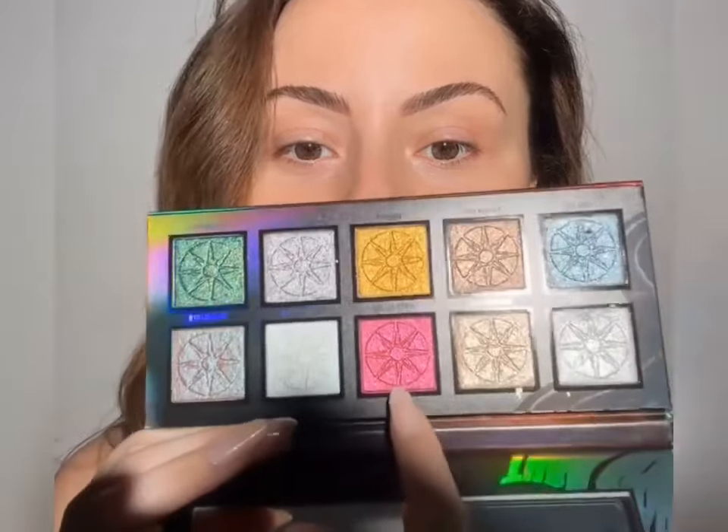I want to do something with this shade right here. Is that not stunning? I want to show you that cranberry, this type of color, is not that scary. So the first thing we're gonna do — anytime you want to wear a color outside of your comfort zone — start with a warm base. Start with a warm crease. Get that crease nice and toasted. I'm gonna start with my About Face Liquid Shadow in Capulets. I'm still gonna add some more warmth, but let's make sure we have a really warm base going.